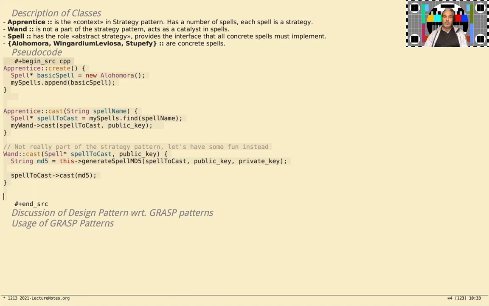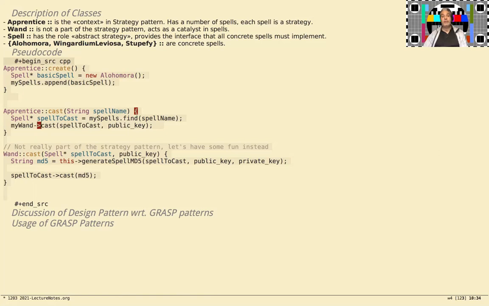And the last thing that we need to implement now, so now we have all the things around the actual casting of the spell, so we know that we can create a spell. This is done in the Apprentice class. That's what we are explaining over here. When we cast, we explain what's going on. That first we find the spell in our list, and then we make sure that it gets cast somehow.